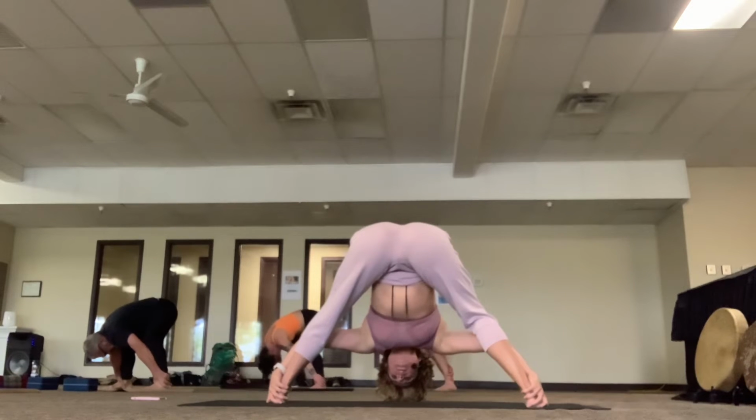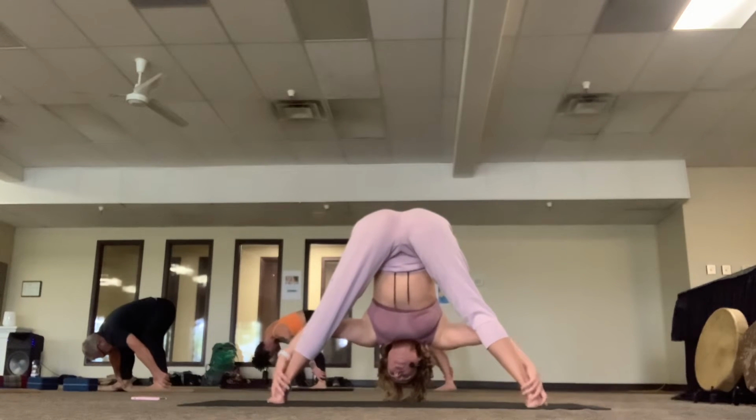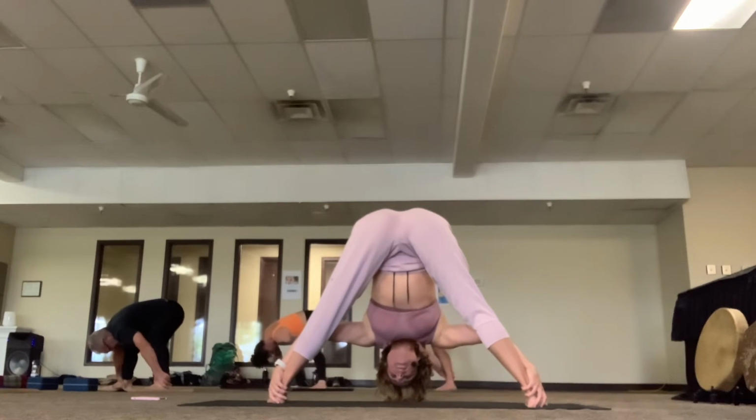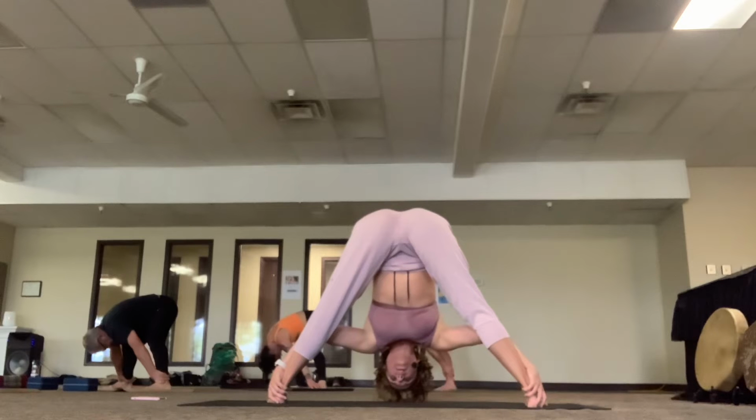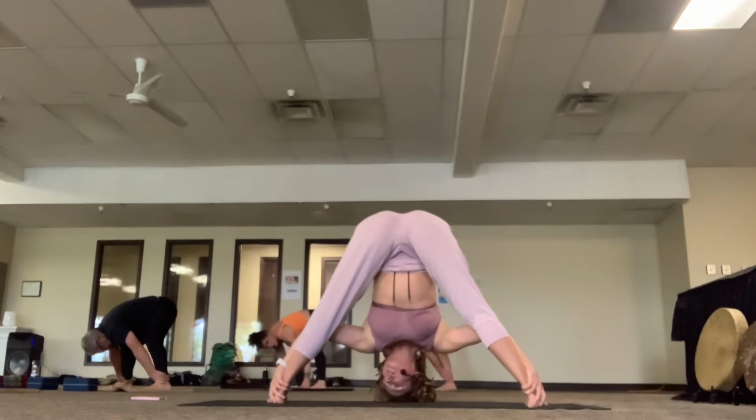Once you got this sensation, inhale and start pressing up through both feet. If you can, straighten your knees, but the intention of pressing up through your palms will actually cause you to lift your pelvis higher and straighten the knees more and more. While exhaling, keep relaxing your spine. Don't care about how it looks, just care about relaxing, melting in my shoulders, in my middle back, in my neck. So my crown is reaching the floor and almost touching it.